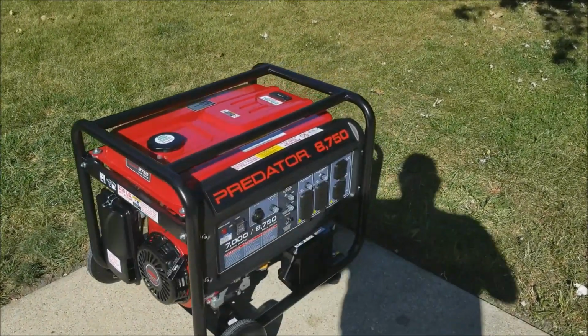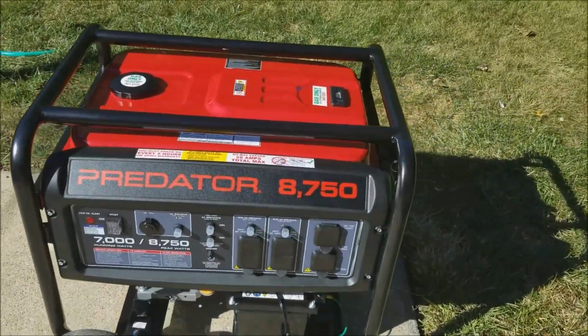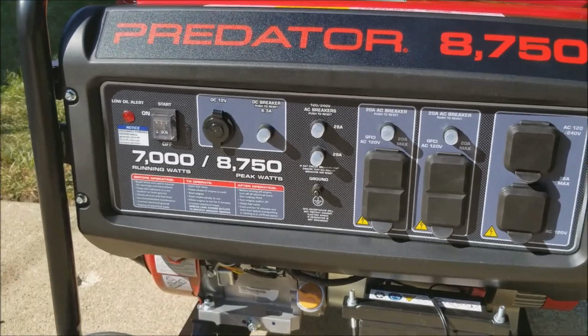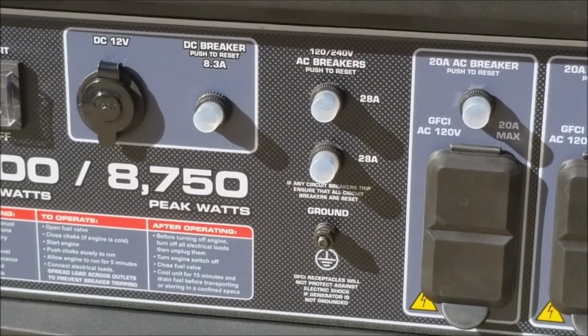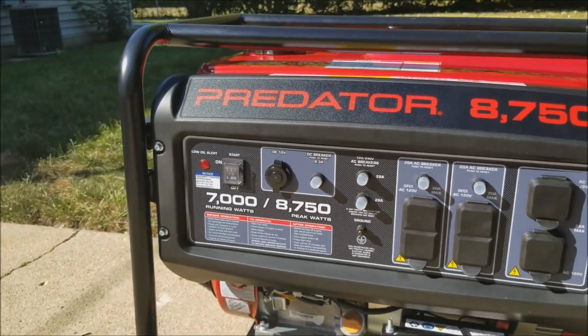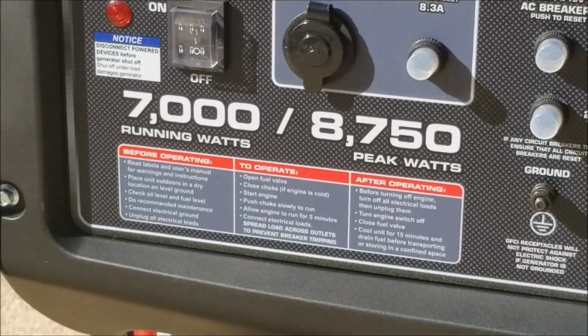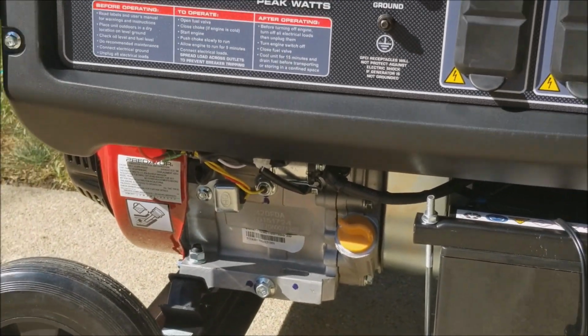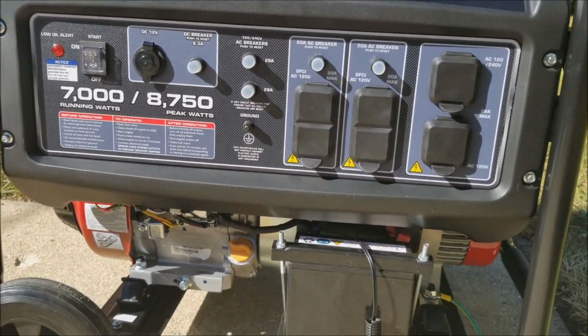This is the Harbor Freight 8750. It's the 7,000 watt generator with an 8750 watt peak. It has a starter motor, which is right there. So it's a push button start.